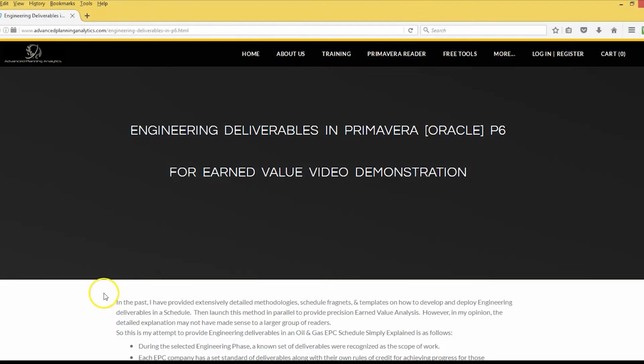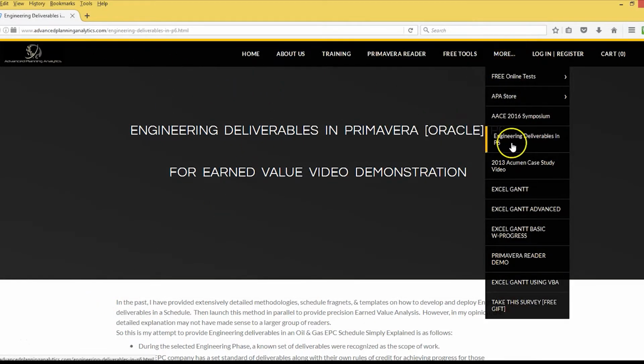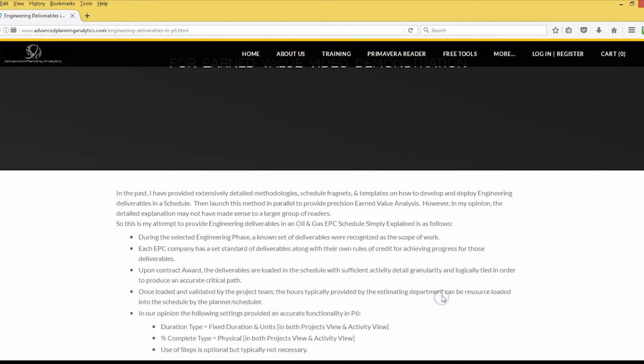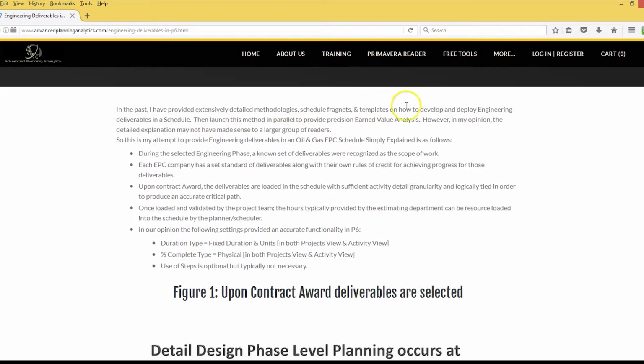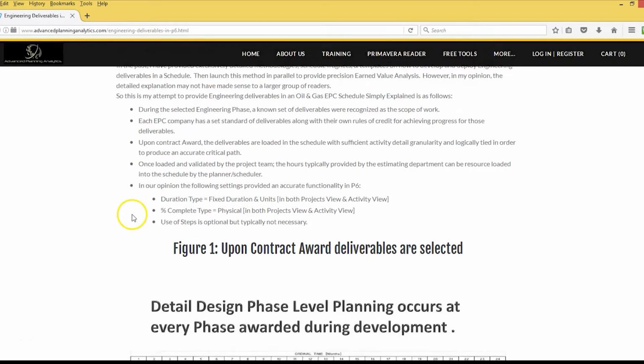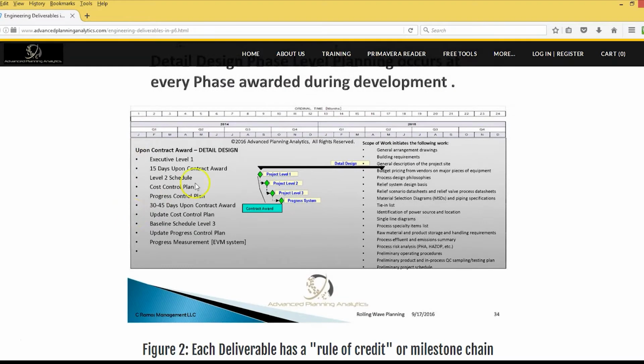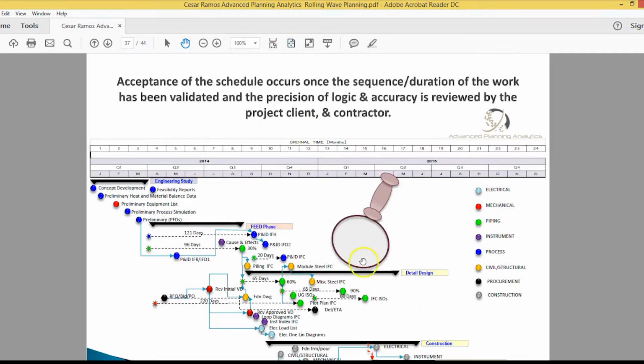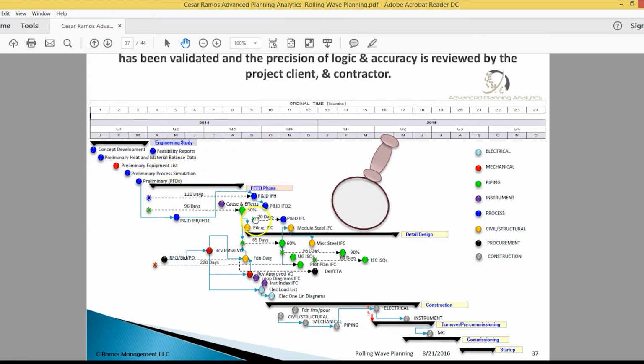So to begin, let's reference back the website where I posted the original. Here I described the components for deploying earned value and the attributes necessary. I talked about the phases development in detail. This directly coincides with a presentation I did a couple of times last year.